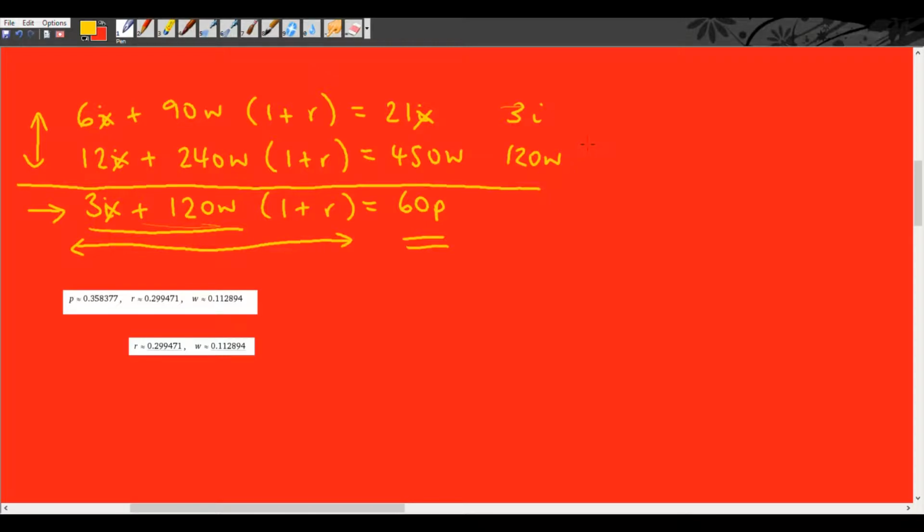And so these 3 iron and the 120 wheat get distributed using these two equations now. It's no longer the pigs being distributed by these equations now. It's now these again. So it ends up the prices of these don't change at all. What happens if we remove one of the other equations?